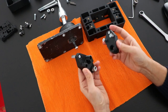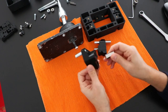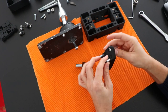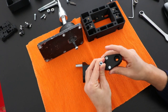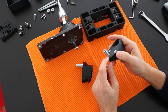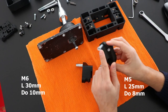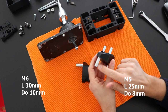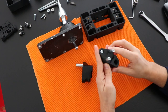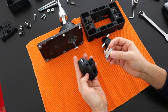the shifter. This is the offset lever. It's composed by two components, and it's really easy to assemble. It's just a question of putting the screws and this component. Unfortunately, I don't know the name of this component. It's a threaded spacer. This one is a M6 and this one is a M5. The length of this one is 30 millimeters and the length of this one is 25 millimeters, and this is a long nut M8, and to assemble is quite simple.